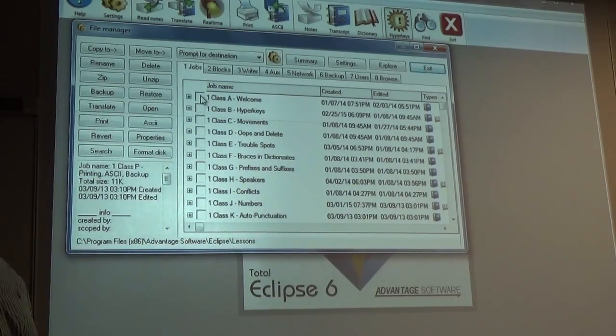A lot of times when you delete something, you can still get some of it. So when you delete something, don't freak out, because a lot of times you can come in here and find it. If you go into File Manager, this is how you delete everything. Because if you just go into one part, it'll only delete that part. No, this is stuff from 2014. You have to go into File Manager and delete from File Manager. That way it takes care of the dictionary entry, the transcript, and, what else, your notes. Delete from file, and that completely takes everything out. So come the day of the state test, I would have to go in here and delete it too. Yes, you're going to have to delete it.